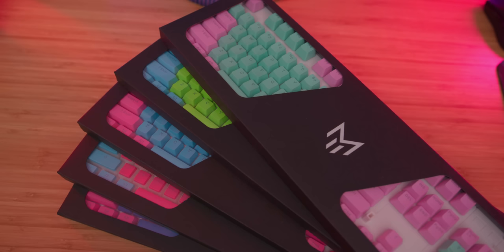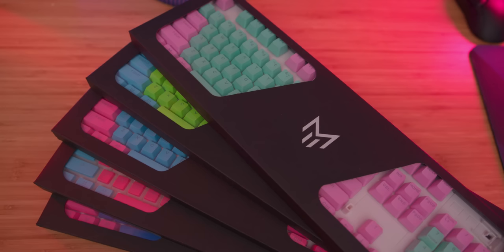So I think right now on their site, I counted about 17 different sets and colors. And a lot of them are the same color, but just flipped. They've got the Miami greens and pinks. They've got blues and pinks. They've got a lot of different keycap set choices for you. They've also got that new Hulk one that looks absolutely sick. I really want that one. Matrix, if you're watching that, I want that Hulk set.